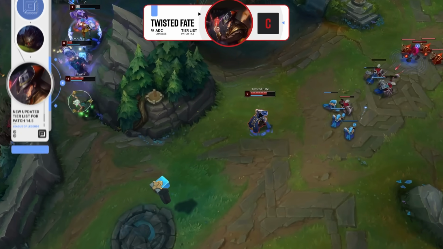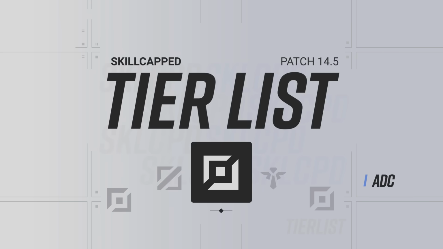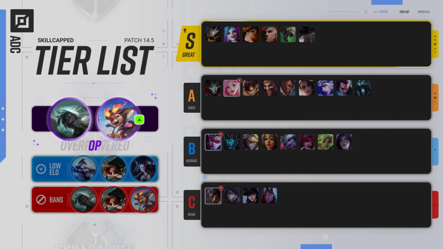but it's likely within the coming patches he just gets removed entirely. So the big shift in the ADC role for this patch consisted of Vayne and Twisted Fate leaving the OP tier, while Smolder and Senna have taken over. Smolder is without question the most OP ADC based on every metric right now. Win rate, play rate, and ban rate are all astronomically high, so there's definitely going to be more changes coming in patch 14.6. If Smolder is open for this patch, he is the pick for ADC.